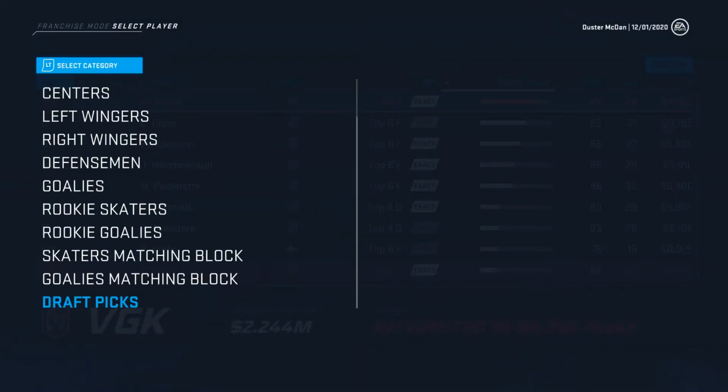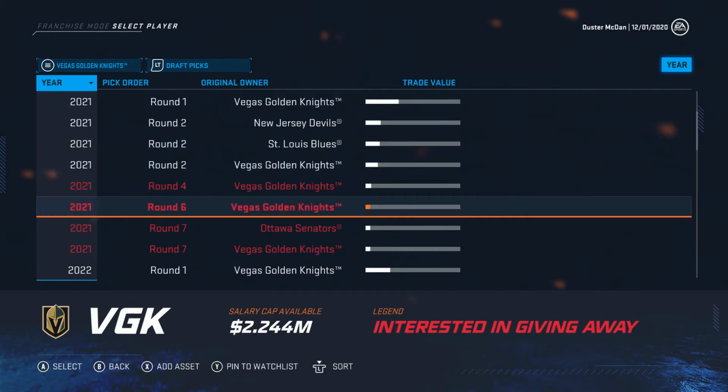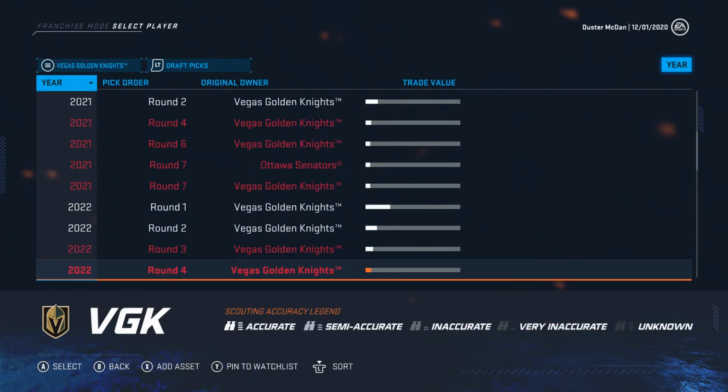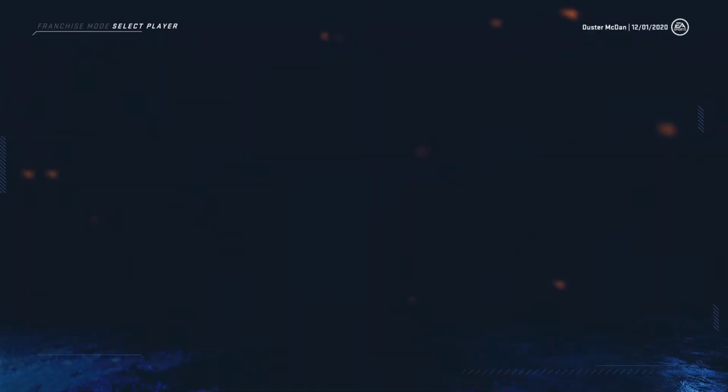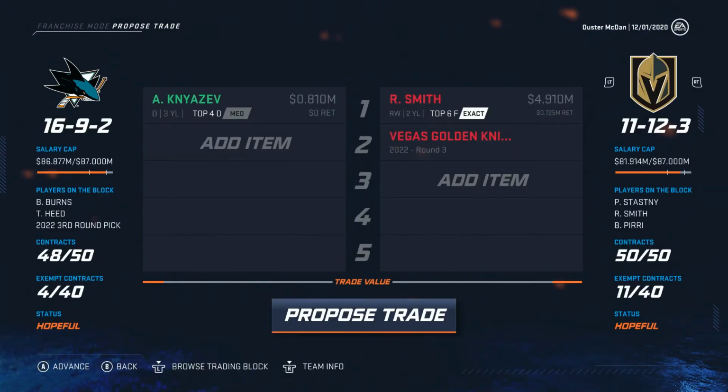Let's see if they also want to give away a draft pick. Sort of later rounds, which honestly isn't terrible. Man, could even ask for like a further down the line pick, as you can go ahead and see if that trade will work.